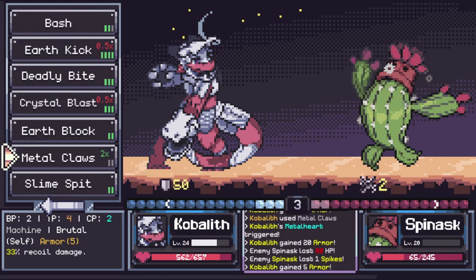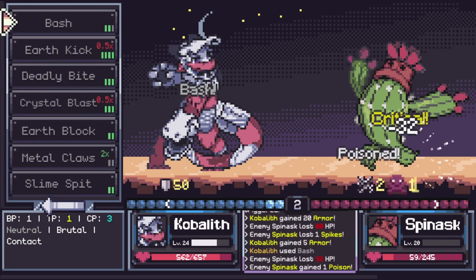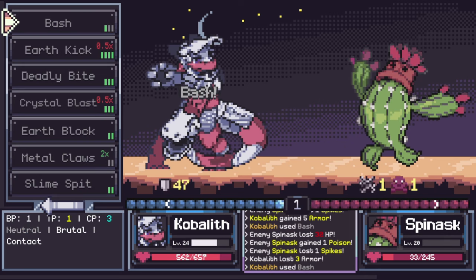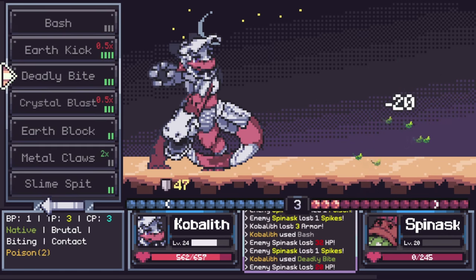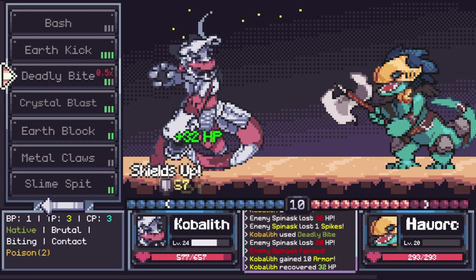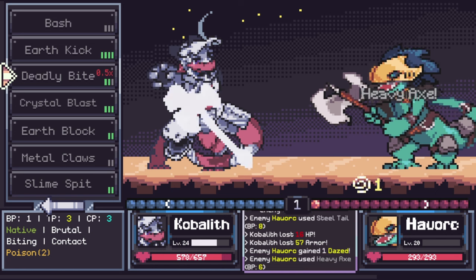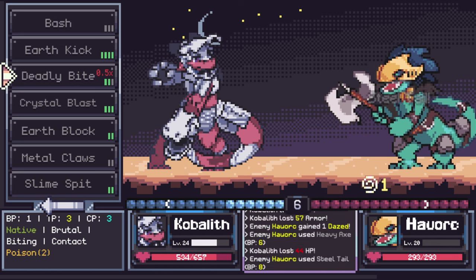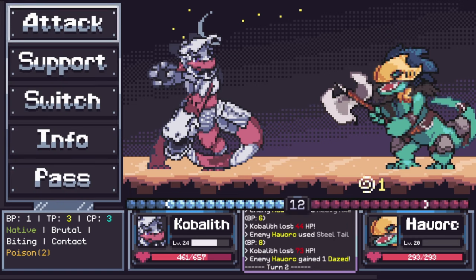Not too tough. I need to switch the Metal Claws around because there's more of these dudes in here. Then, yeah, this will be for the best. Oh, you got 1 HP. Nice. And, oh, you got a lot of HP. Fine, we can eat these up. And no lives as well, so we don't have to worry about just dying.